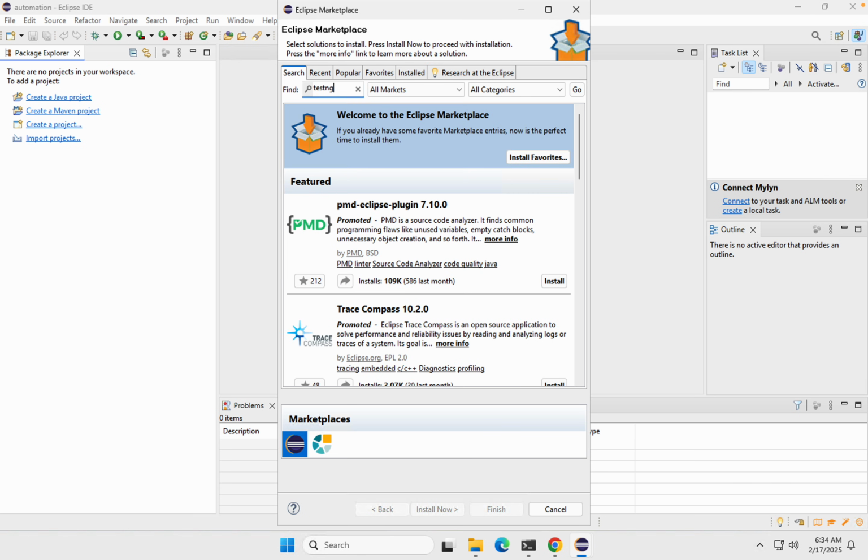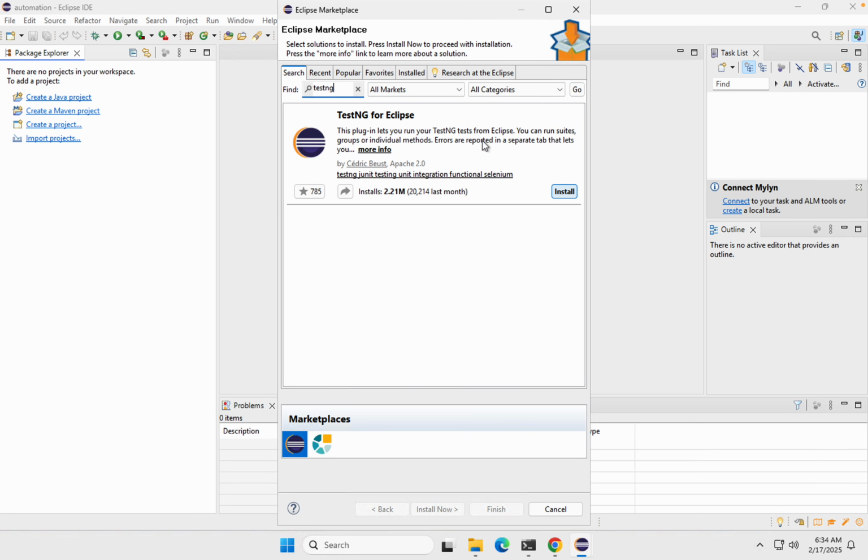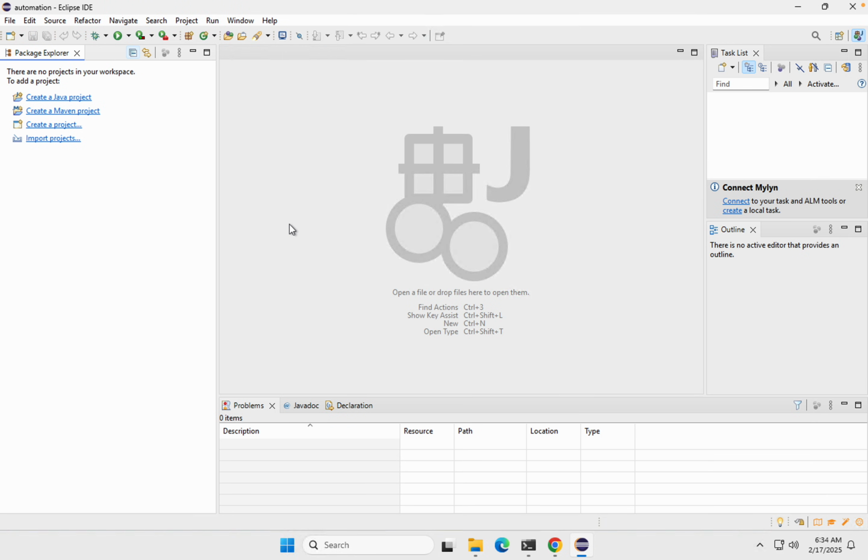You can search for any plugin here and then click on install. It was throwing me some certificate issue, some security issue, which was maybe some Java and Eclipse compatibility thing, but this one is working fine, therefore I am using this Eclipse.